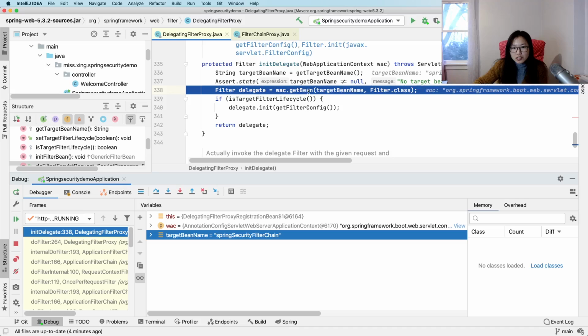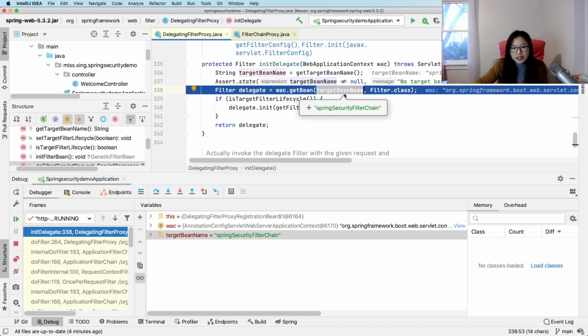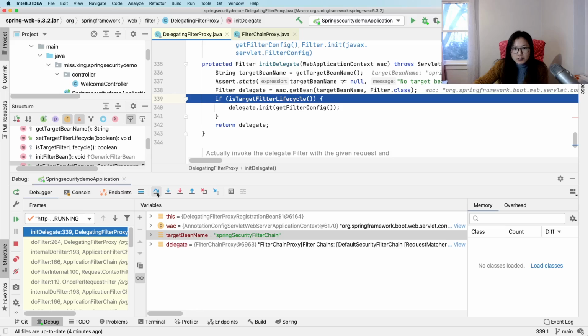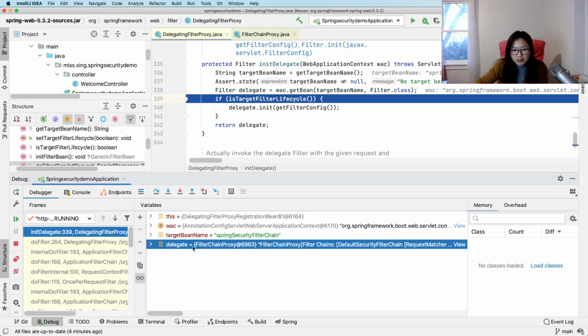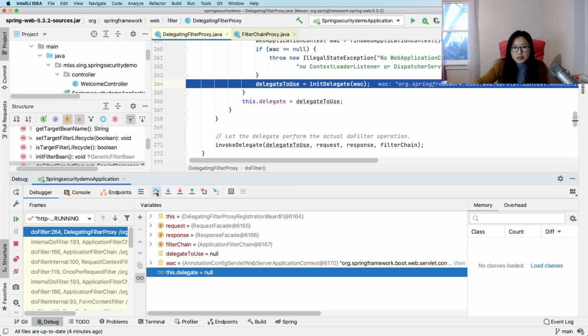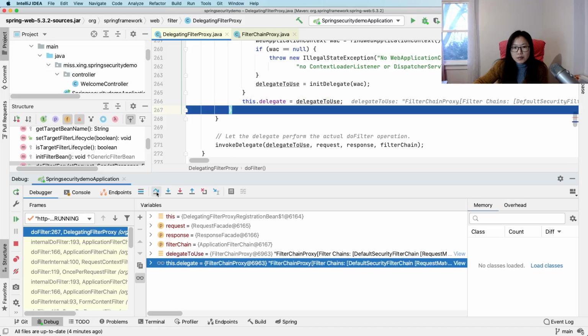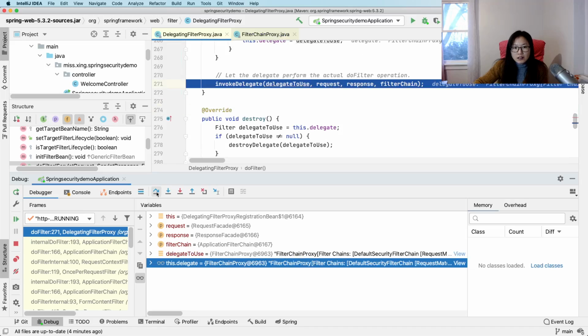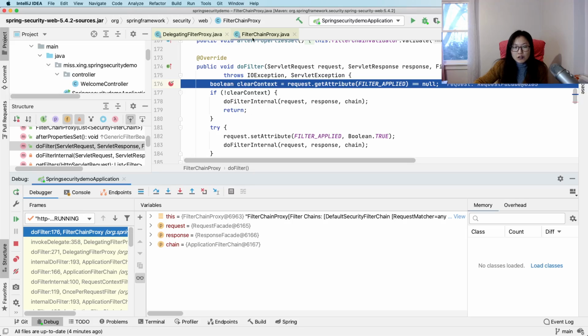We get a bean filter based on springSecurityFilterChain, and you will see this filter becomes an instance of FilterChainProxy. Go inside, step over. See here, the delegate is going to be FilterChainProxy. Step over, step over. Now after the DelegatingFilterProxy, it delegates the request to FilterChainProxy.